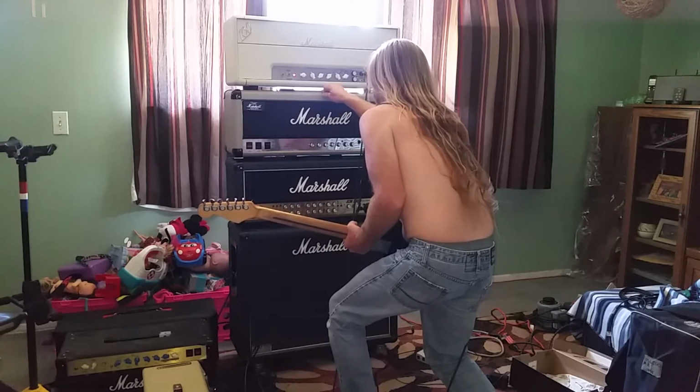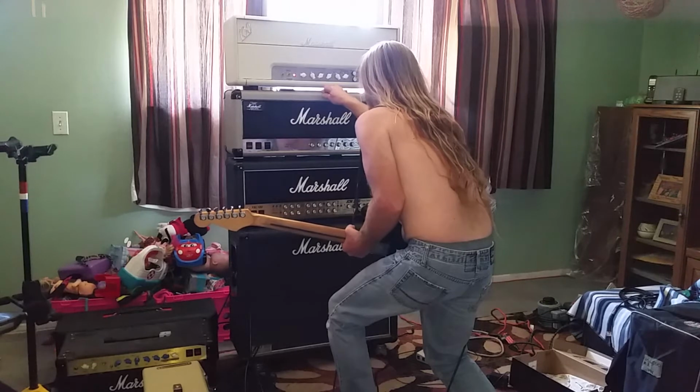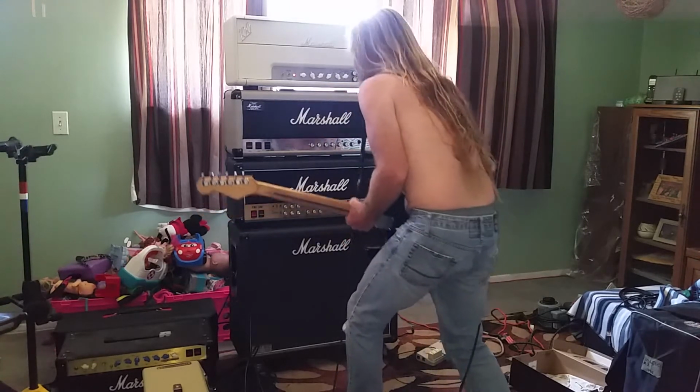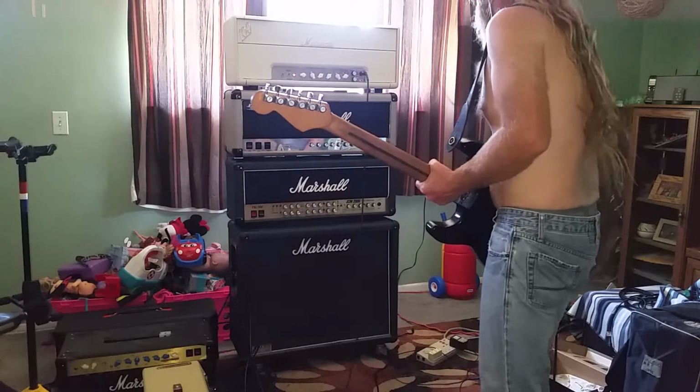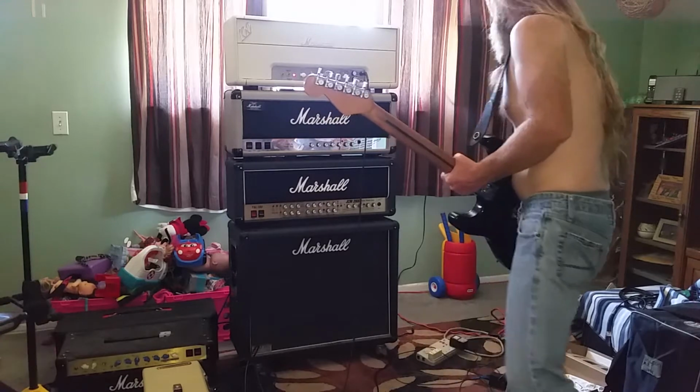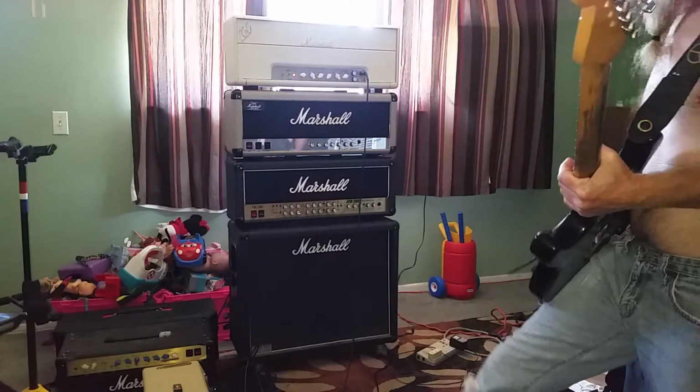And then there's a volume for each one. I kind of got them set to level out between the two modes. Looks like maybe the volume's about 7 to 8 on the 2204. I got the volume on the back of the other one, the filthy mode, can't see it.